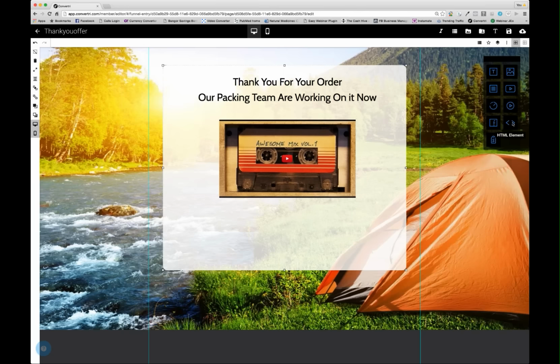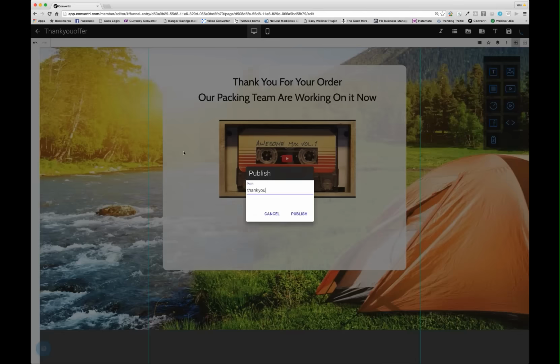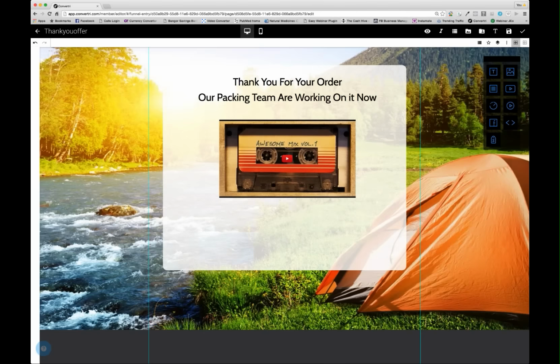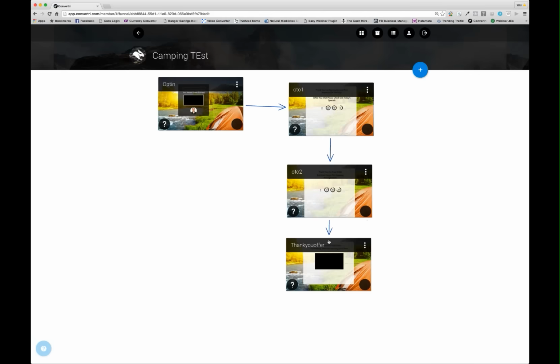Okay, I actually haven't got the code for them, but all you would do is grab an HTML element, go to Facebook, grab the HTML for the share button, drop it in here, and it's going to display perfectly. I actually don't have that to hand, but please, if you're doing ecom, do this. It's going to increase your future sales with your customers massively. They're going to fall in love with you because they're getting to know you as a person. And all we have to do then is save that, publish that, and we're going to call this thank you on the publish. And now that is live right now. Go back, all we do is hook it up.